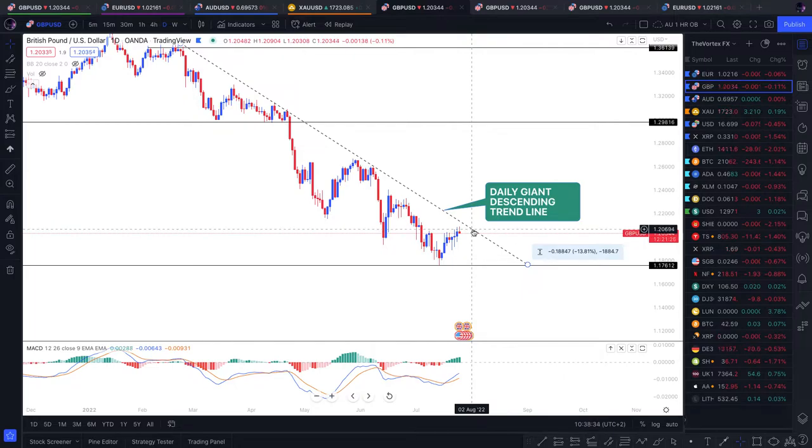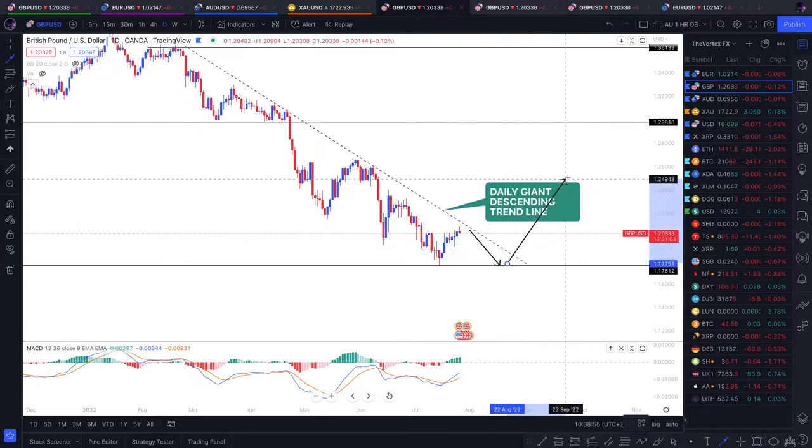Because if we touch this descending trend line, right, there is a chance for it to be our sixth tap. We could push lower using the 4 hour channel as confluence to come back down. And if we see that, which could look something like this, well, then we may have, after that, a giant daily double bottom, in which case I would look for something like this to play out, because here would be our first bottom, here would be our second bottom, there would be our neckline. But we are not even close to that yet, because something like that could take another month or two to play out. Just remember, these are daily candles.